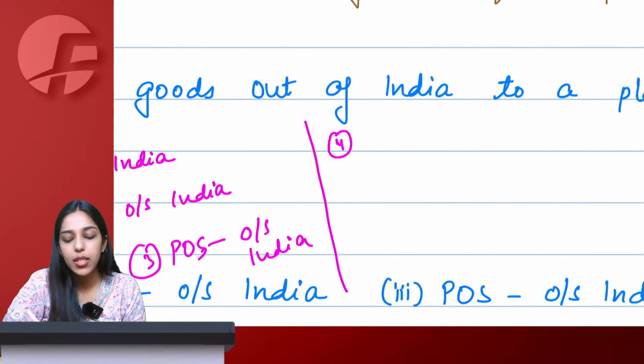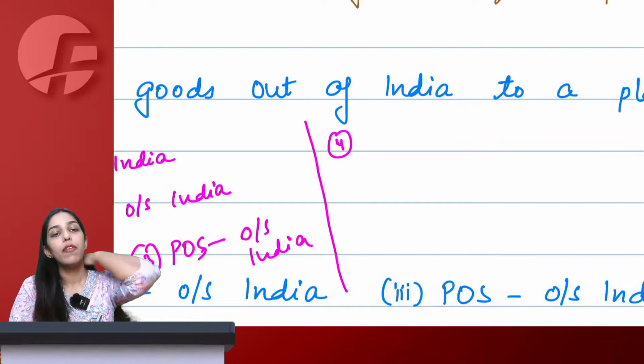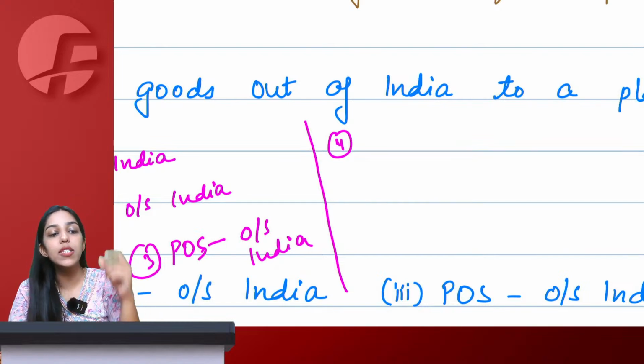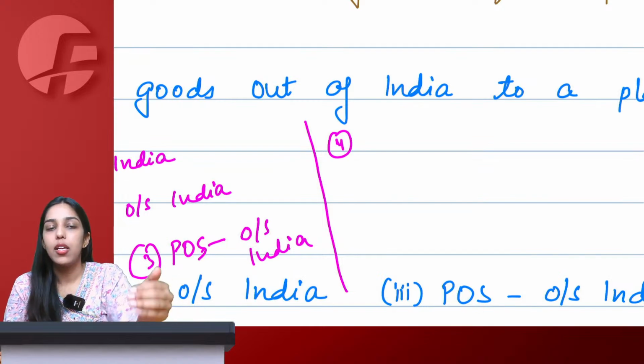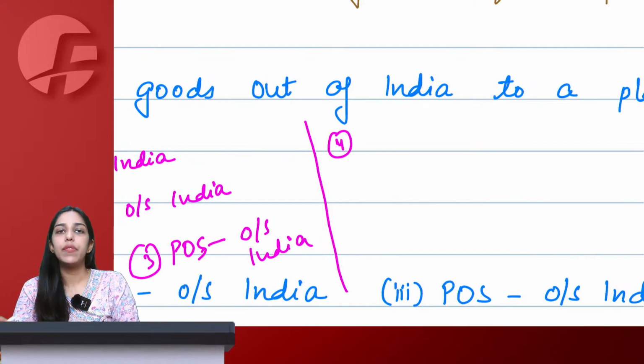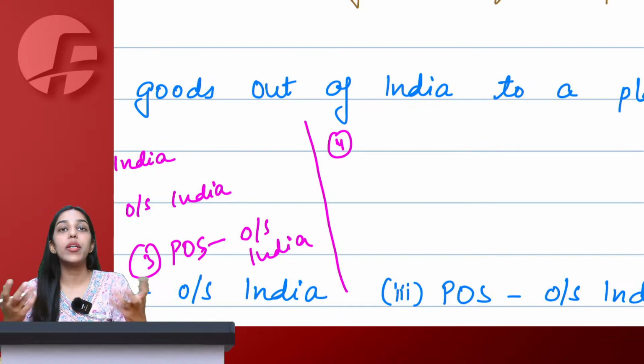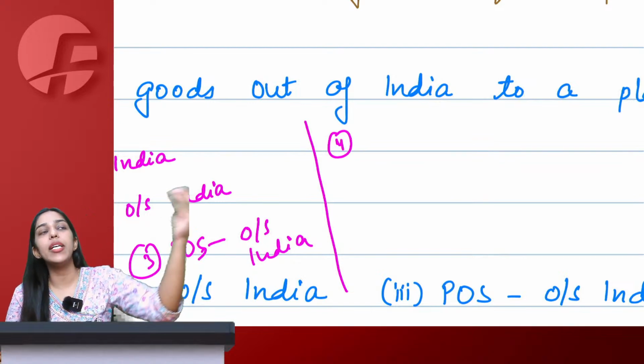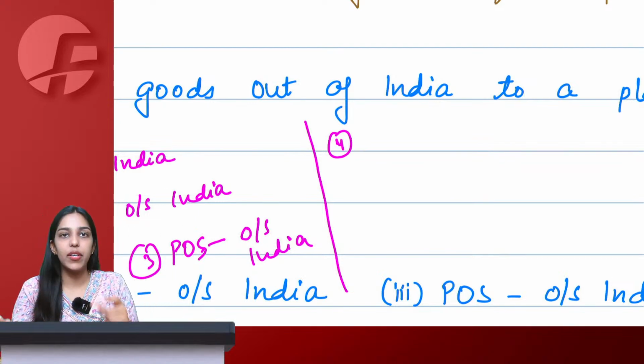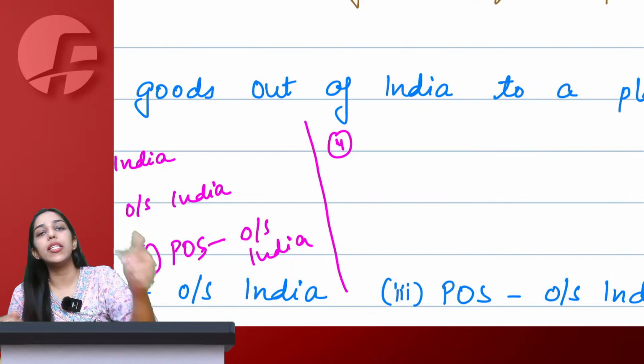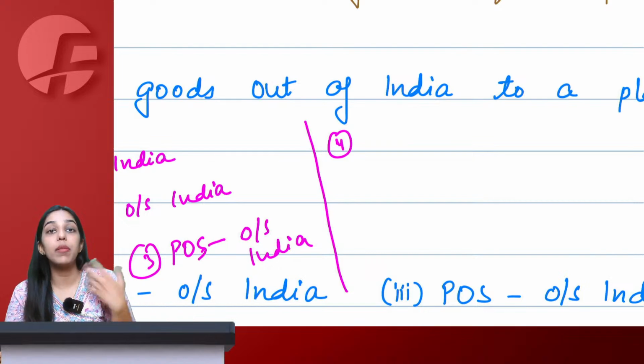Then the 4th point is consideration. See, for goods, I can see the goods physically going out of India. So I can consider it as export. Now services, let's say today, I say I have provided some kind of consultancy to a person in UK. What is the proof? I can say I provided consultancy. How can you check whether consultancy is provided or not? The only way to check is that if I have provided consultancy, the opposite person should be giving me consideration.